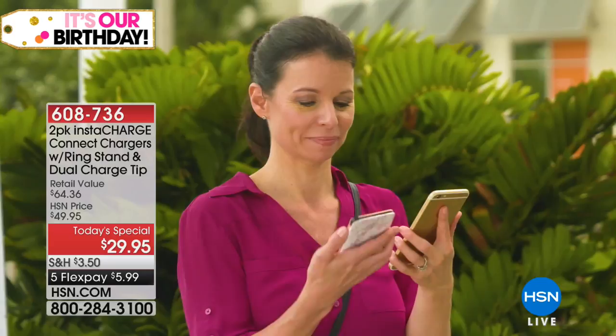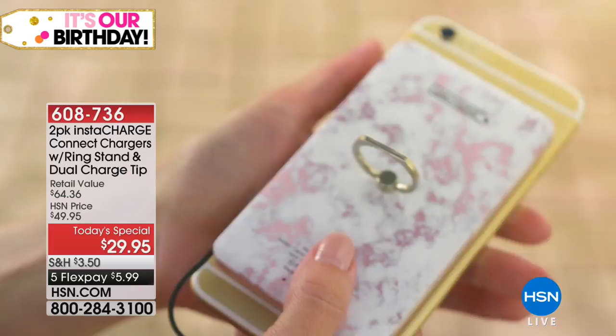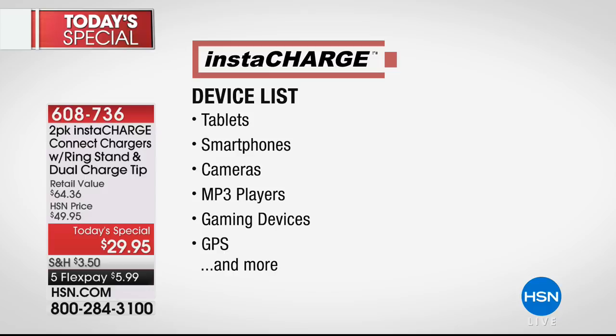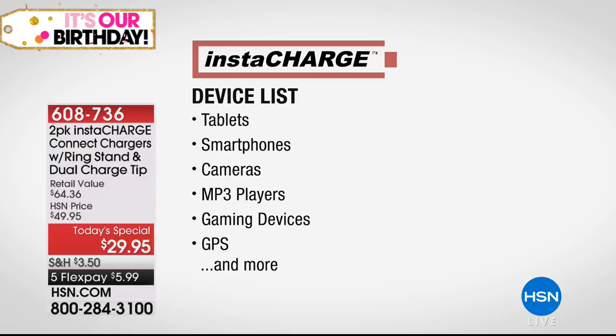This is our today's special coming up in a little bit. It's a two-pack of Instacharge for a great deal — today you're saving over 50% off. You're getting the brand-new Instacharge, and this is a 4,000 milliamp, so it'll charge your phone full. You're getting a two-pack. These will charge any Apple device, any Android device, your tablets, smartphones, cameras, MP3 players, gaming devices, GPS, and more. If it plugs in to one of those chargers, it will charge with your Instacharge.